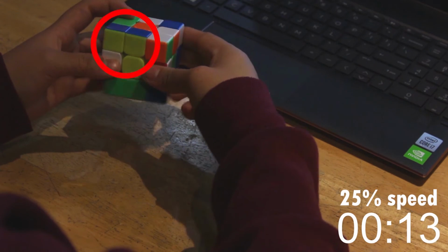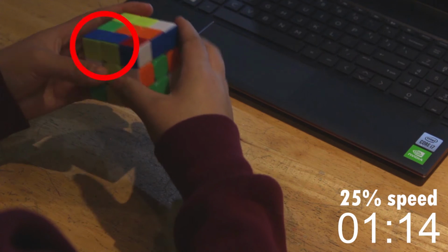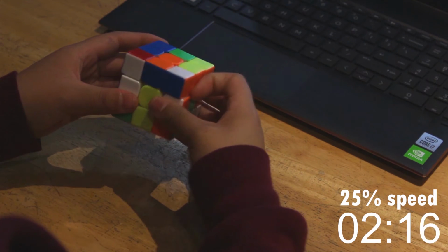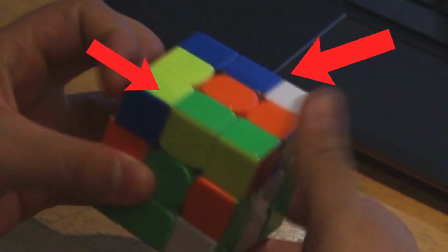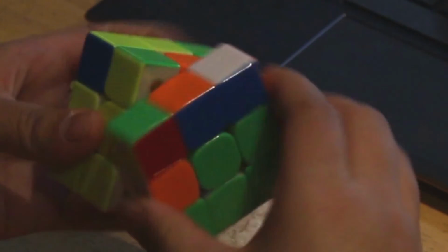Okay, first off, I need to recognize F2L pairs that are already assembled in inspection so that I don't have a super long pause looking for an F2L pair that's right in front of my face. So I insert it in the back, which is pretty decent. I should have sledgehammered one of these so that I wouldn't have had to split up one of the F2L pairs and done all these cube rotations.